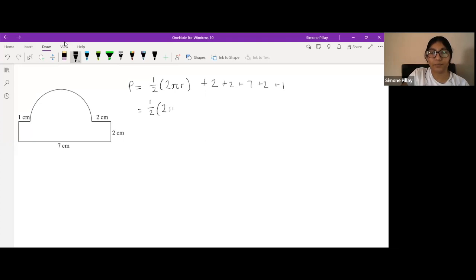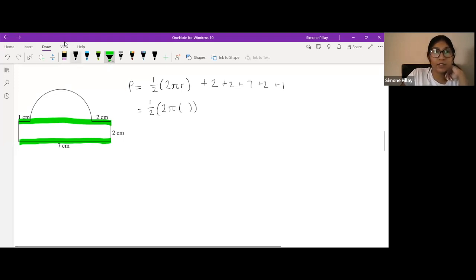Radius? Can we just assume that the radius is 7, ma'am? No, because look at this. Doesn't this 7 over here mean that this whole line over here is 7? Yes, ma'am. And so think about it again. That means that this whole line over here is also going to be 7, right? Yes, ma'am. Can you tell me how much that section over there is going to be? 4 centimeters, ma'am.